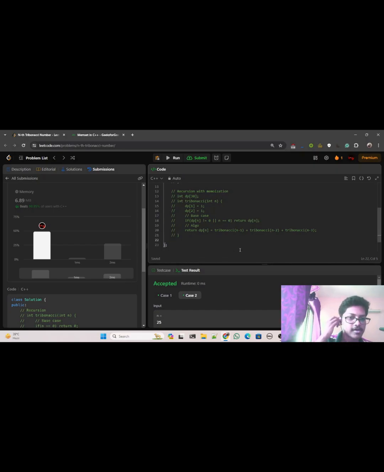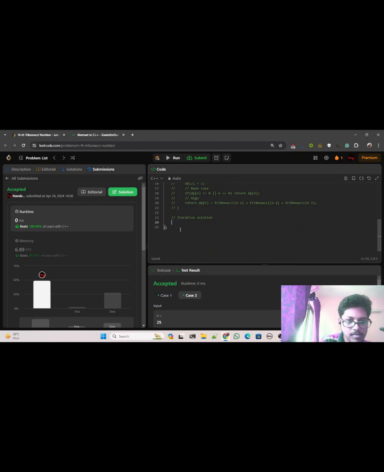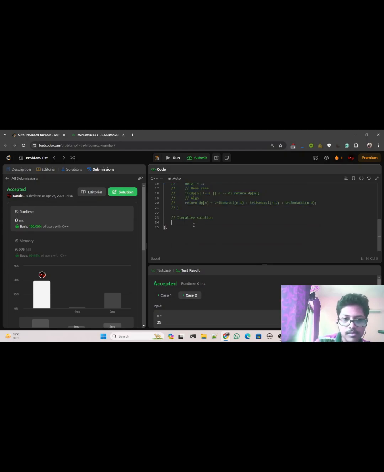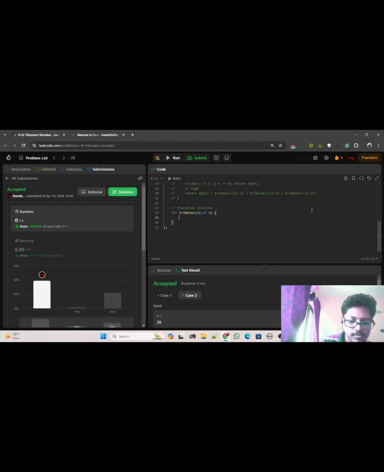Now we'll do the iterative part. Iterative solutions are generally faster than recursive solutions, so those will be more optimized. Let us see. We'll do int dp n plus 1.